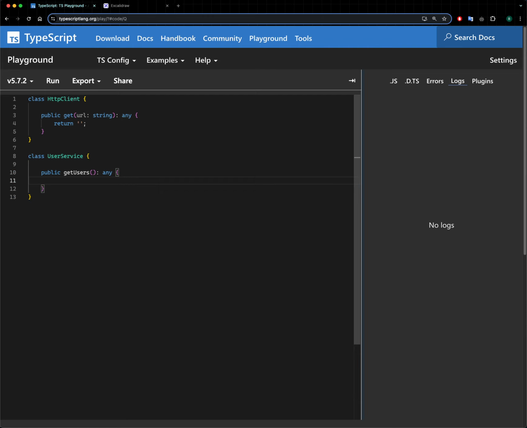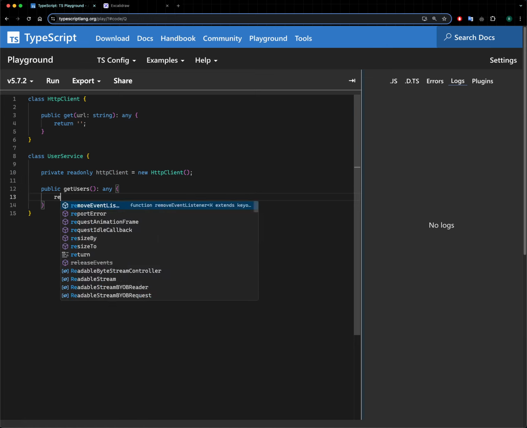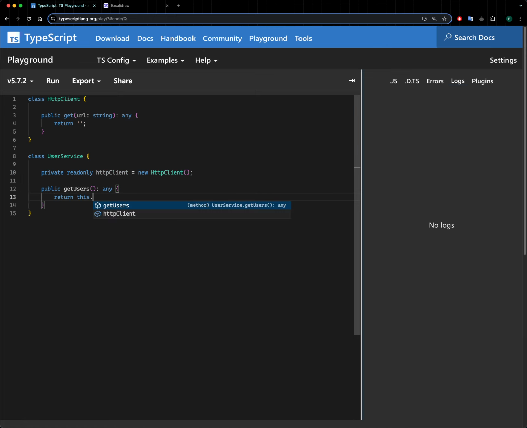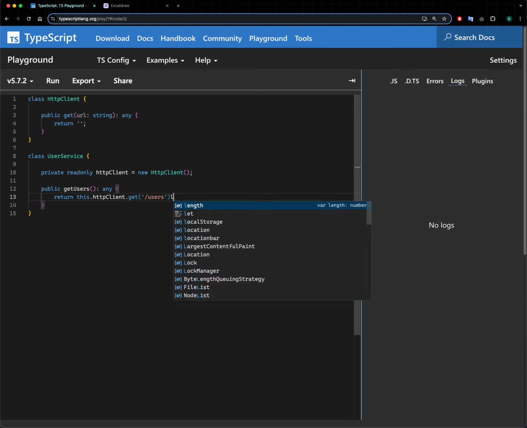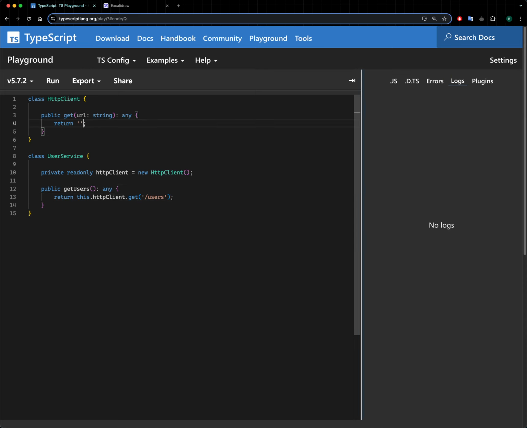I want to call the get API from the HttpClient. So I need a member variable here for HttpClient, and I will initialize it to a new instance so that I can do something like this: return this.httpClient.get, and in the URL I will pass users. Let me return here the HTTP result.